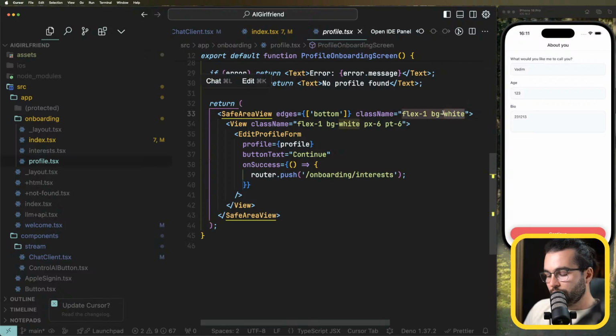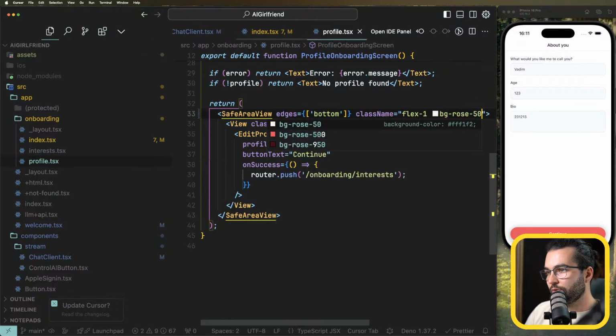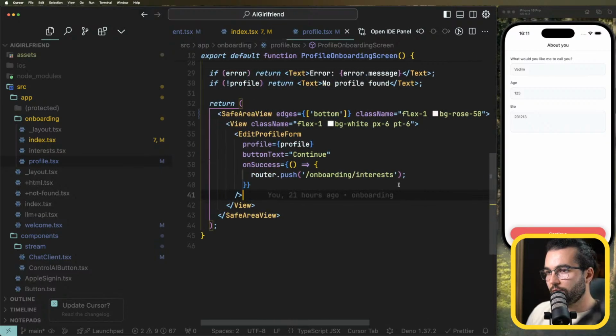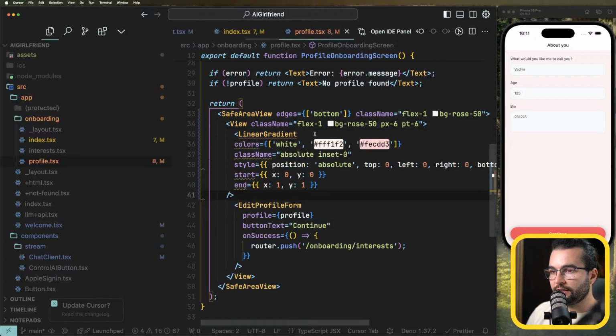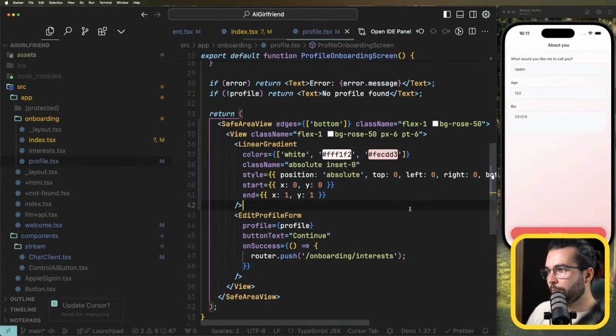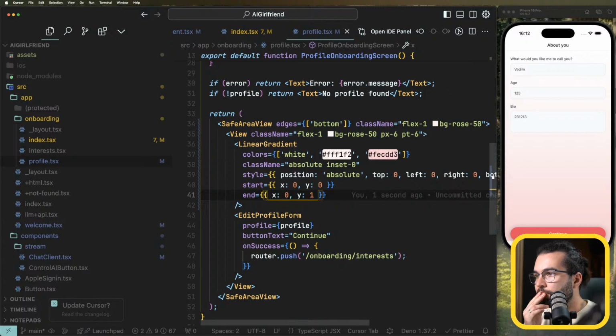And in this case, if we do rows 50, it's going to probably look weird, or no. Here, rows 50. But if we do the linear gradient, zero, zero, one, one. No, I want 0. Yeah, I want it like this. Looks bad, right?